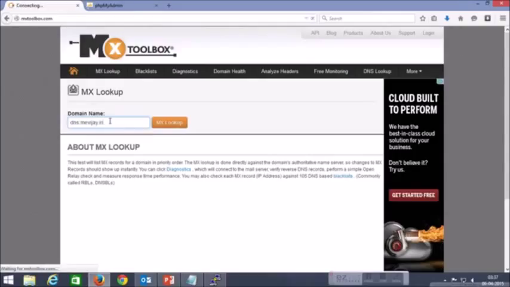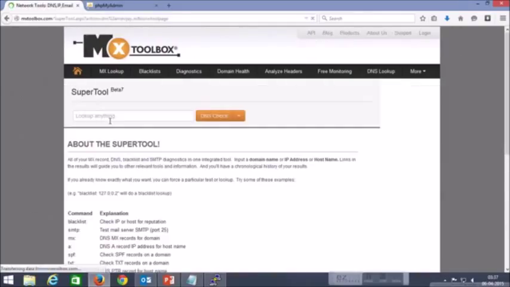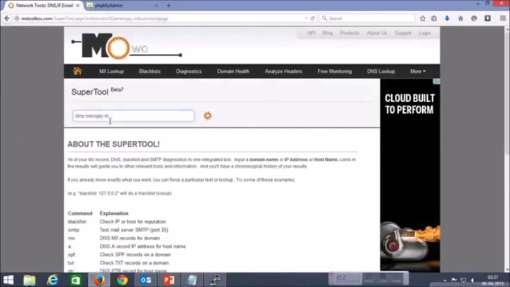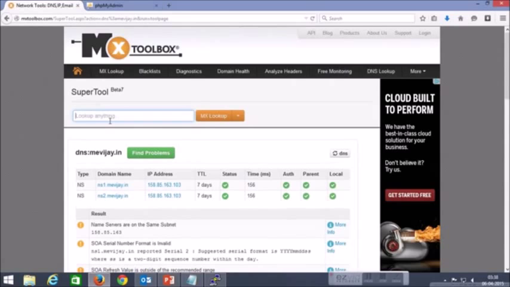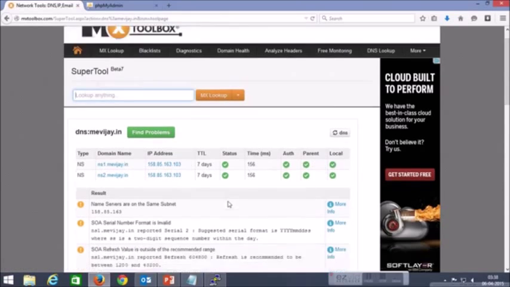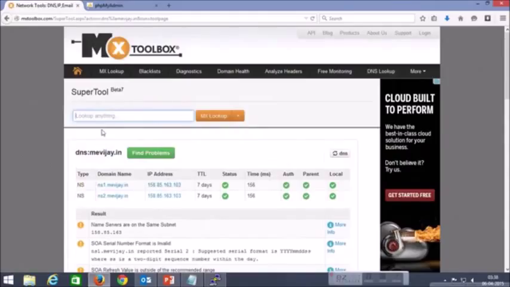MX Toolbox will tell you everything. This is a great tool to diagnose DNS related issues. dns mevj.com. Yeah, you can see here ns1 and ns2 are my DNS servers, and both are pointing to the same IP, 103 last.